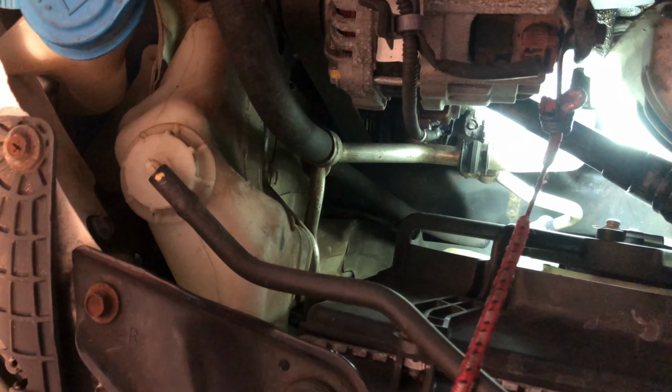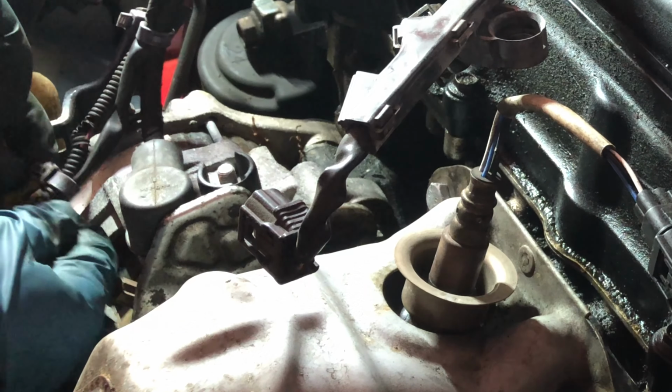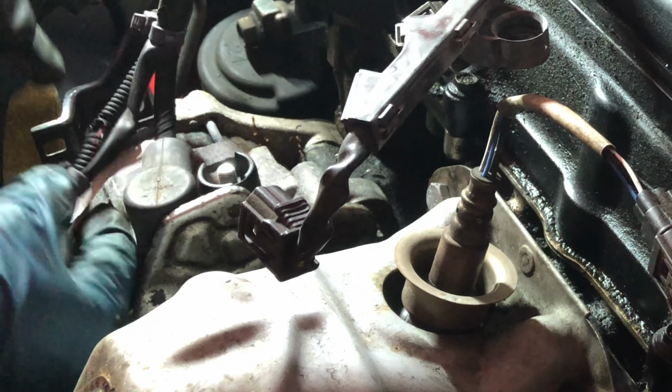We'll remove this wire. So there's 3 connections. Alternator connection right here, one in here. The other one is all the way at the bottom. See right here, this is the AC compressor connection right here. This one. This is a 2 push clip right here. That's in here. You see these 2 tabs right there. Just push from the back, push like this and pull it. It will come out. See, this wire is out.